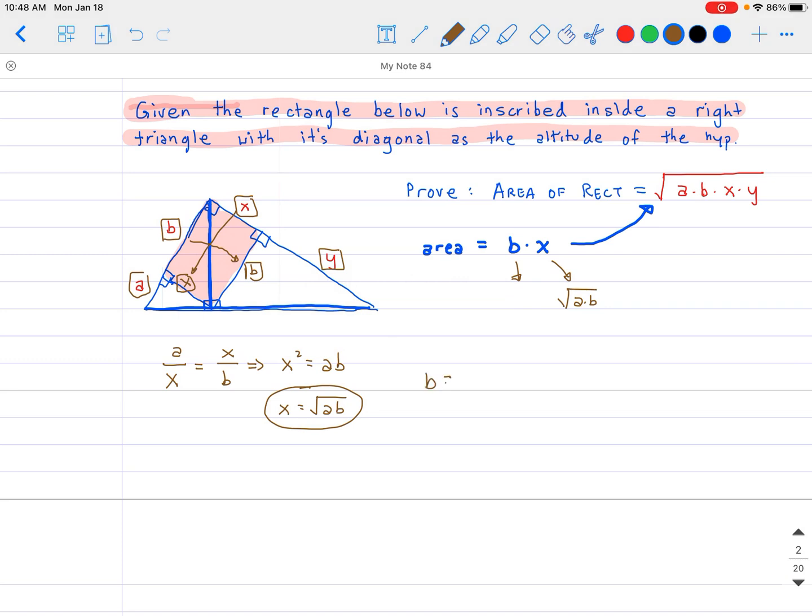Then that means that b is equal to the square root of x times y. Just to save you a little bit of time, just like last time, because you can see my pen's running out of battery, so I need to make this one quick. If I make that substitution, then that's going to be equal to the square root of x times y. And right there, we put it all inside the square root, and that's where the a, b, x, y actually comes in.